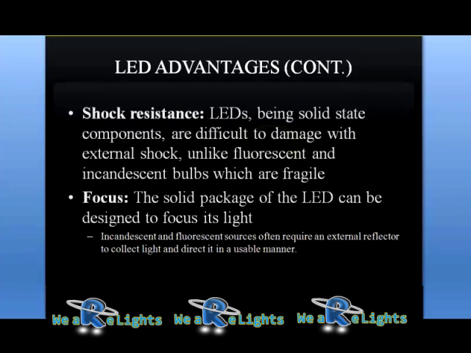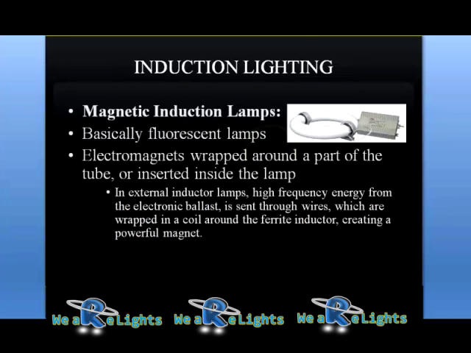LEDs are also very durable. As opposed to incandescent and fluorescent lights, which are brittle and shatter easily, an LED light is made up of solid state components and thus very strong. While it certainly can be broken, it can withstand quite a beating without any negative effect on its performance. Moreover, LED lights are directional in that you can focus the light at a certain angle or at a specific spot. If you have, say, a customer who has high-end furnishings or art, the LED lights can be directed at an object or oriented so they illuminate a precise area. This is extremely advantageous for museums, galleries, or retail establishments that carry high-end goods like jewelry stores.